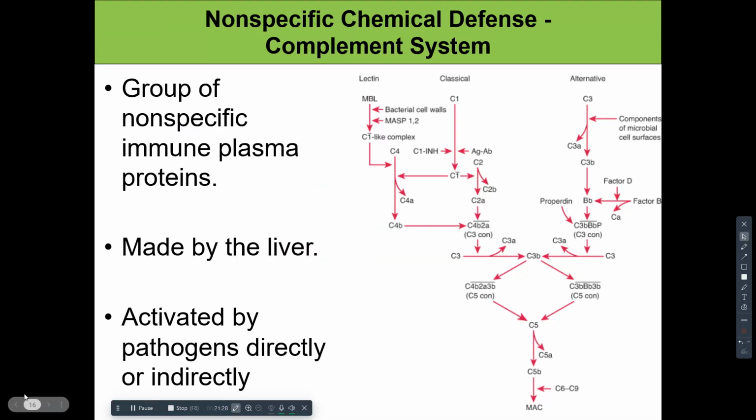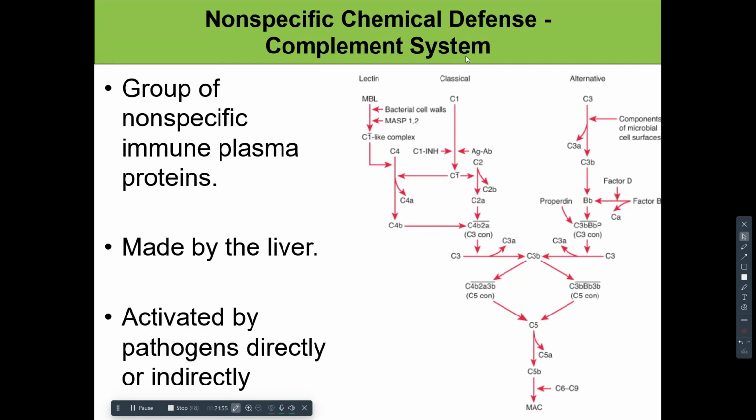Another one we've got to do is something we touched on before. It's a system of non-specific proteins called the complement system. And it's a whole group of proteins. Look at all these proteins involved over here. We are totally going to memorize this pathway. And as I'm sure you've guessed, I'm just kidding. We're not going to memorize that pathway.